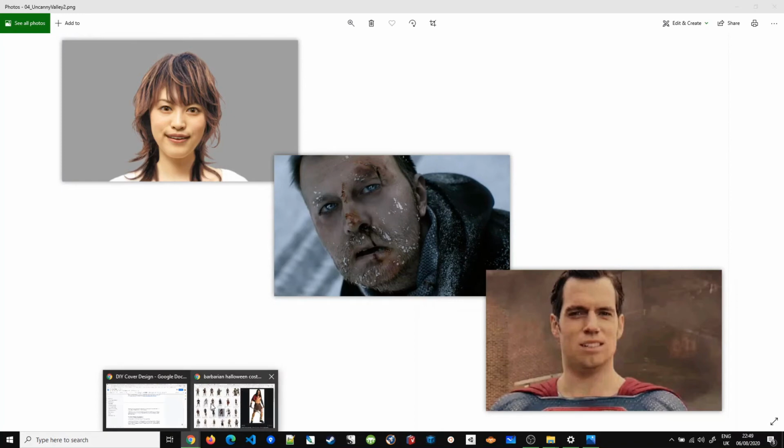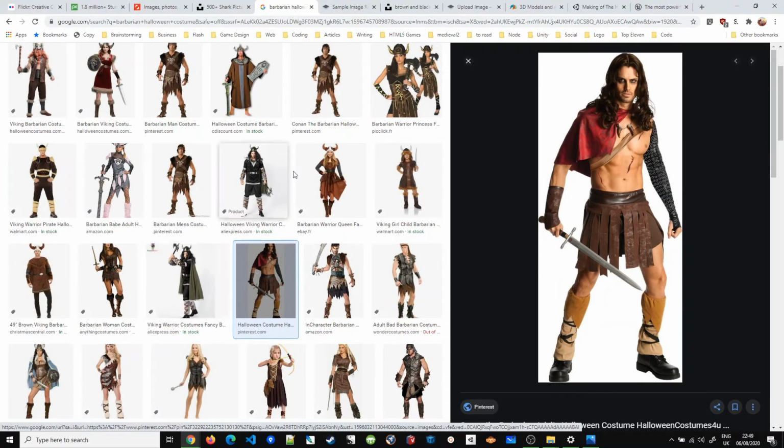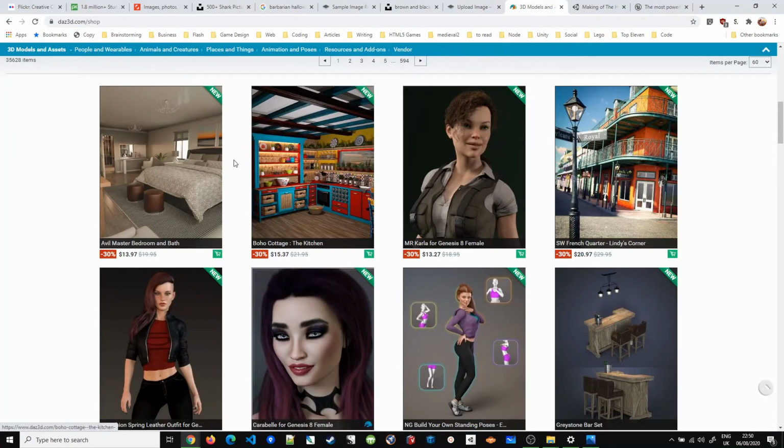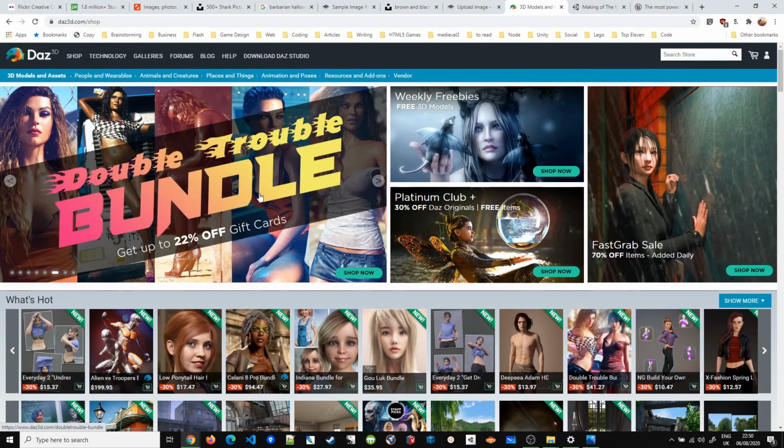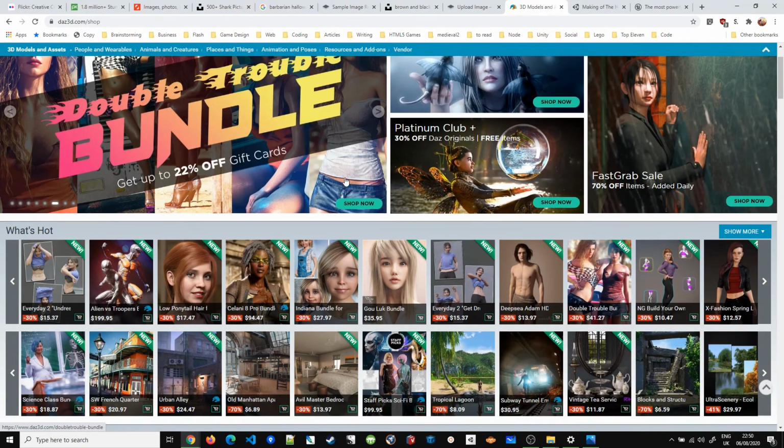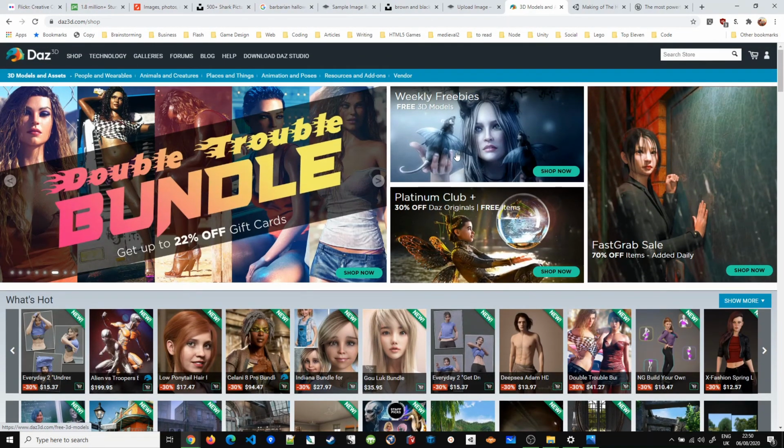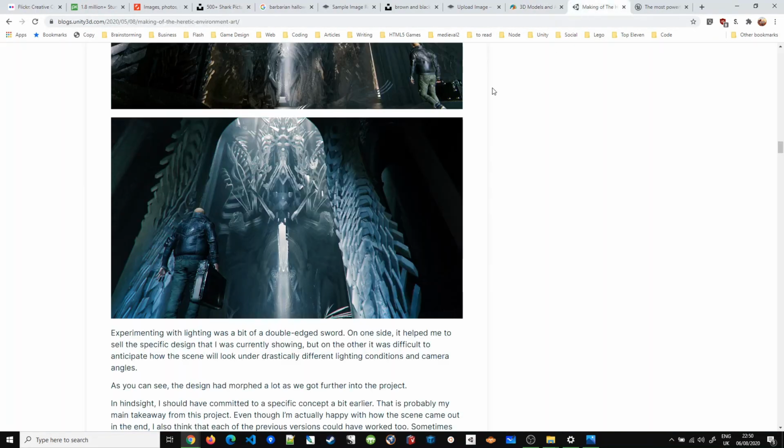Now, for non-characters such as spaceships and stuff like this, it's a little bit easier, because we don't have this issue with the Uncanny Valley. So if you want to go into this, you're looking into something like physically based rendering. There are lots of different programs you can use. Nick was talking about Daz 3D, which is a free-to-use 3D program, and they do lots of different things. Every once in a while, they have weekly freebies of three different models, stuff like this. You also have, for example, Unity.